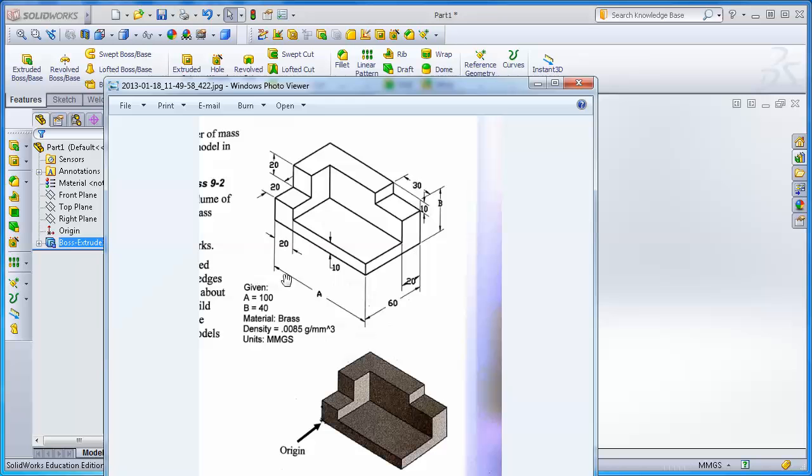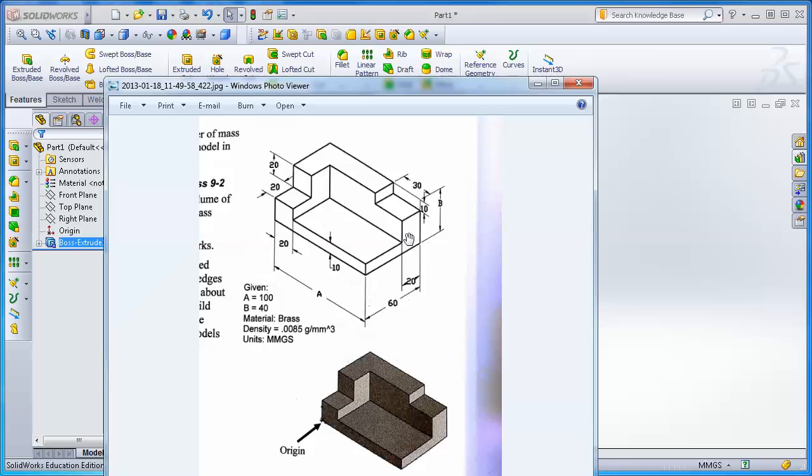Now what I think I'm going to do is take this corner pocket and cut that out, and that dimension, if I look at it, is a 60 minus 20. That dimension is a 40, and this dimension was my 100 minus 20, which is an 80.